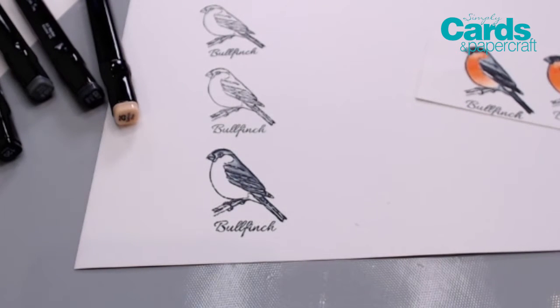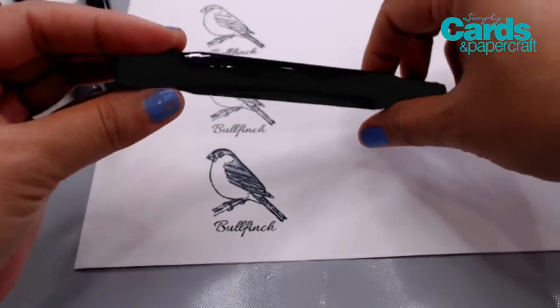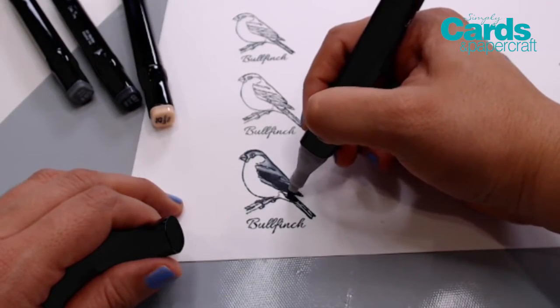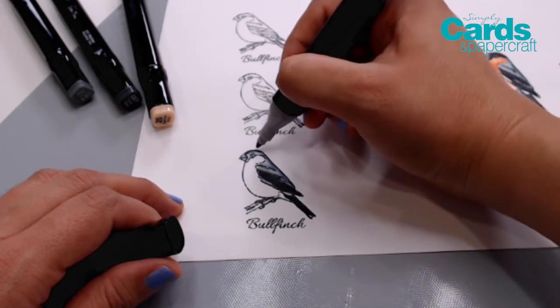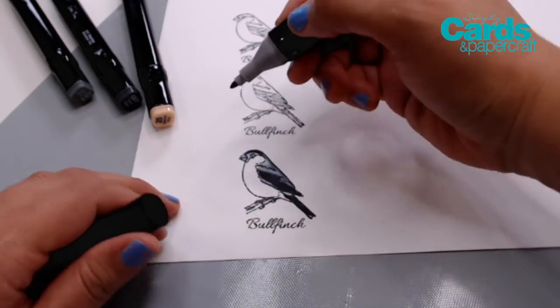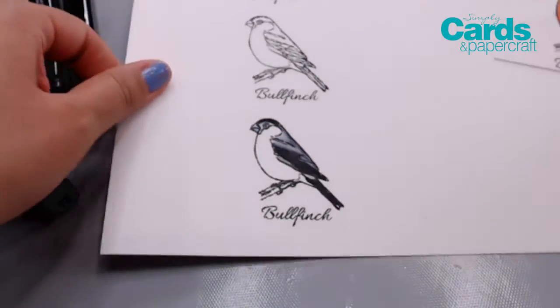All right, so I have my grays all nice and colored, and then I'm going to move on to my darkest color, which is black, and this is 120. So we're just going to color with our black, number 120, over our previous gray coloring. And then we're going to put a little bit right here on top of his head, and then we're going to pull that color down in just a bit, as you'll see. So this is what our bullfinch looks like thus far.